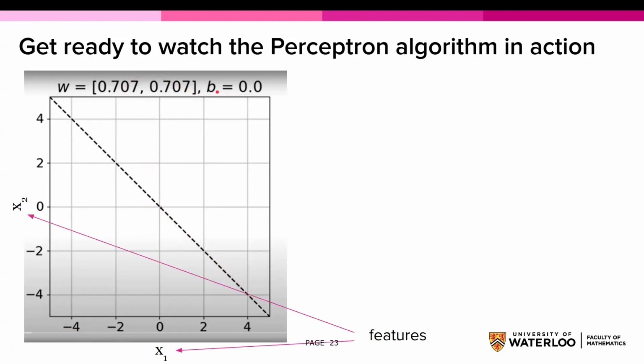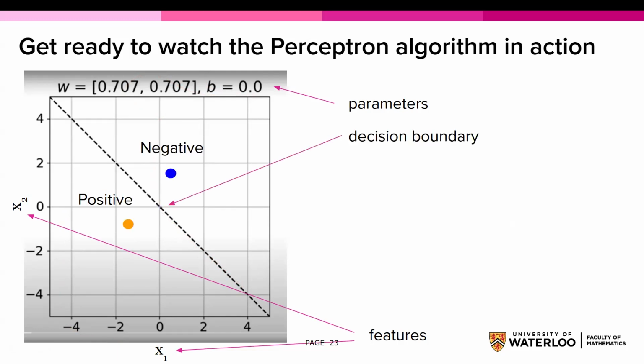I've initialized them to start us off with this perfect 45-degree angle, but usually these are initialized to 0. We'll then start to see samples roll in to be processed by our binary classifier online. Positive samples will be orange, and negative samples will be blue and clustered in the top right. When points first appear, they'll be bright, but then they'll fade as they recede into our history. This decision boundary is going to change as we go. Crucially, when an update occurs, we'll see the new boundary in black, and the old boundary will be in gray.